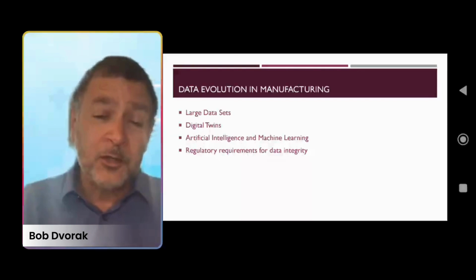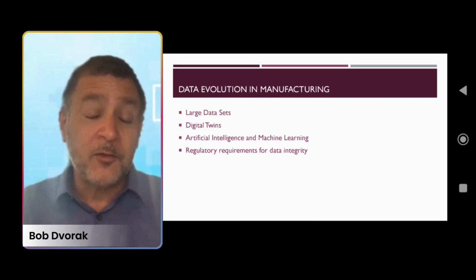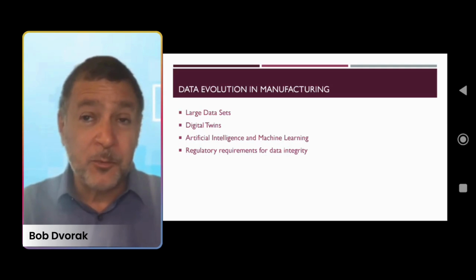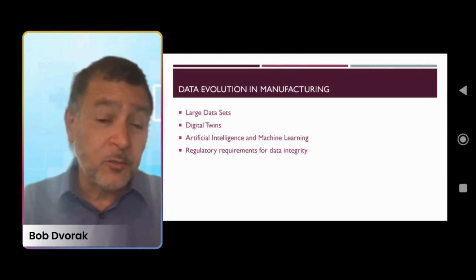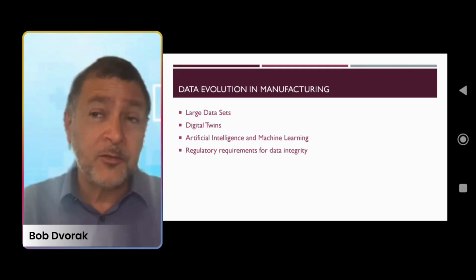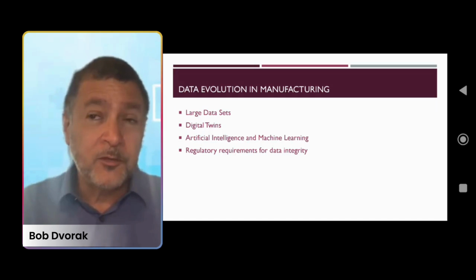So I'm going to start with the manufacturing and just give a sense of where the data in manufacturing is. As Saurav mentioned, there are a lot of data sources in manufacturing. There's the collection of information from equipment, how the equipment is running, how the equipment is processing, what's currently running on the equipment. There's information about the batches being produced. There's lab information about the testing that's performed. There are environmental monitoring data. And there are a lot of data sources.